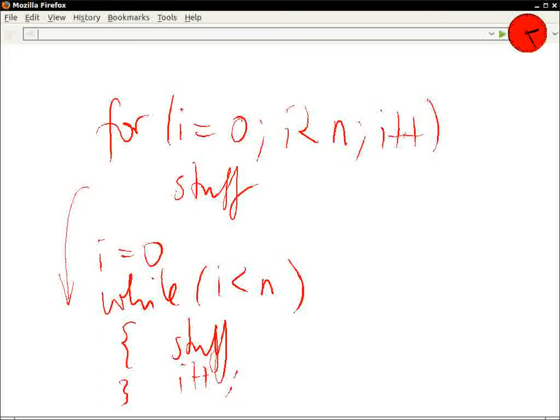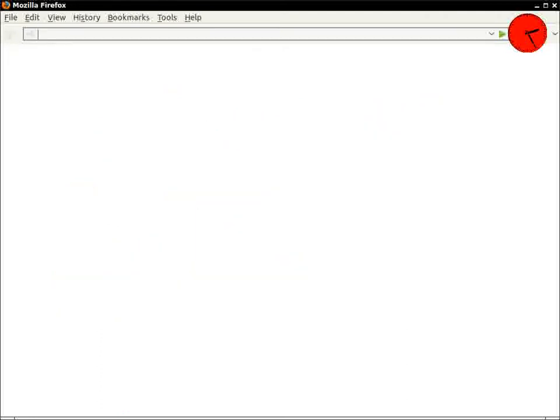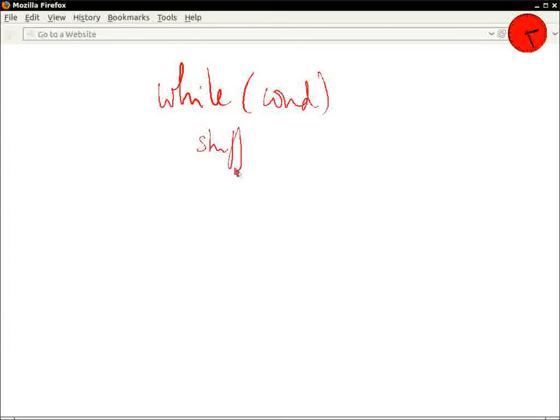So now let's say I have the opposite. I have a while loop that says while some condition, do stuff. Here's the equivalent for loop.